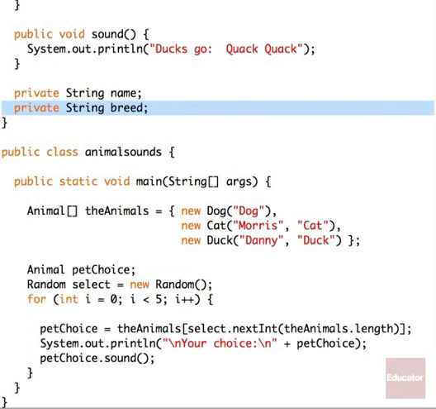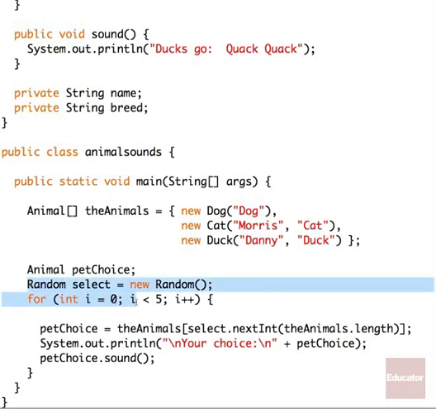We've got the general public class, superclass animal sounds, and then we've got our public static void main statement here. And then we set up an array. The array sets up the new dog, and that just says that dog only has one argument constructor. And the cat, however, and the duck have two, so we're going to say it's Morris the cat and Danny the duck. All right, and then at runtime, when this runs, it is going to pull this information from our array. And depending on what kind of animal it is, it will either pull the name or just what type of animal it is, dog or cat.